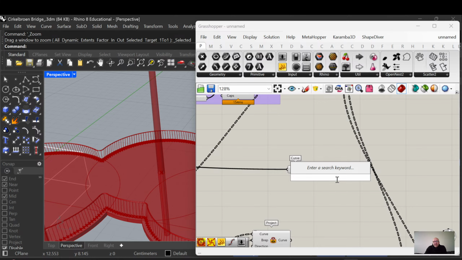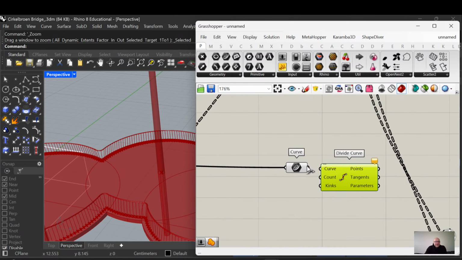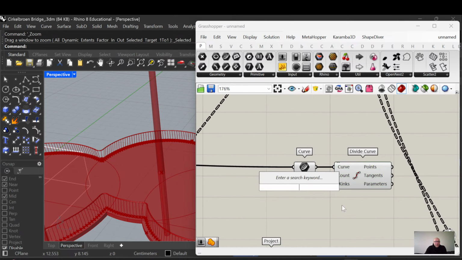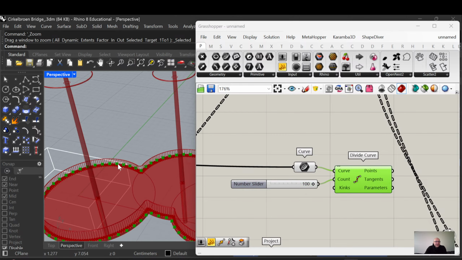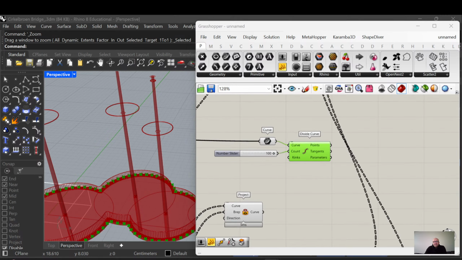Now instead of 400, I'm going to divide this by points with 100 instead, meaning that I have fewer cables than the number of the handrails that we have in here. So this is 400, and these are the cables, 100. You can make it less or more if you wish later on.